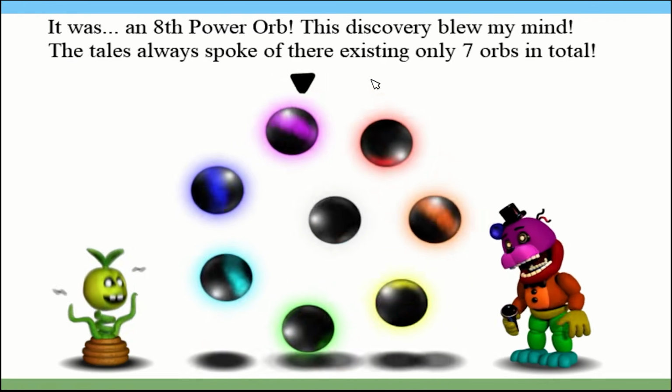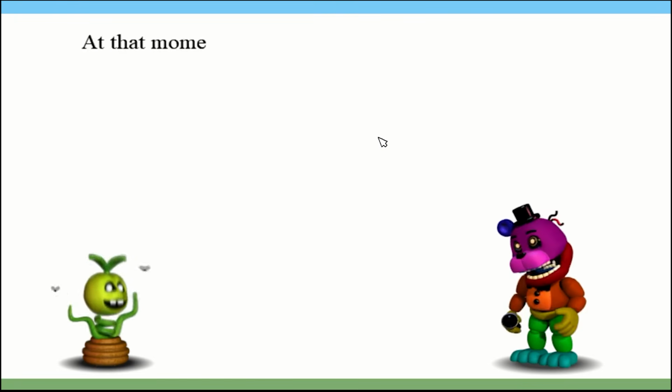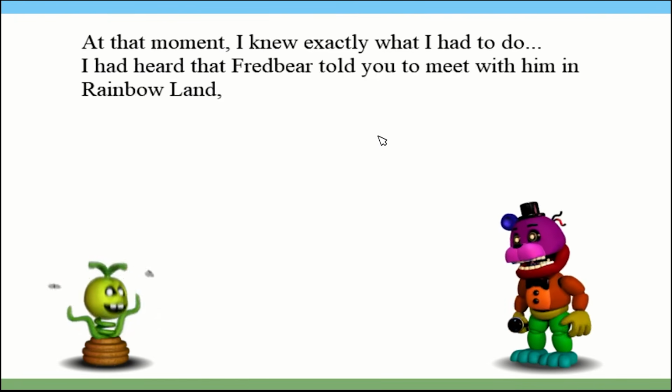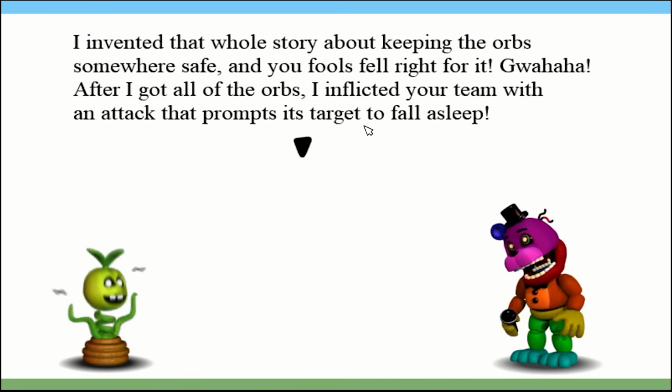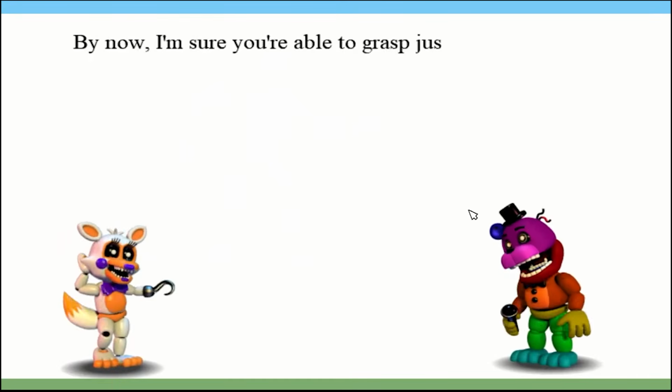Rainbear was distraught seeing that my team got all 7 Power Orbs, but he came across an 8th one, something that hadn't been talked about before. And with the 8th Power Orb, he used it to disguise himself as Fredbear in order to obtain the rest of the orbs for himself. He caused my entire team to fade and woke up only Bouncepot to have him go through this twisted reality. He reveals the rest of my team to continue his monologue.